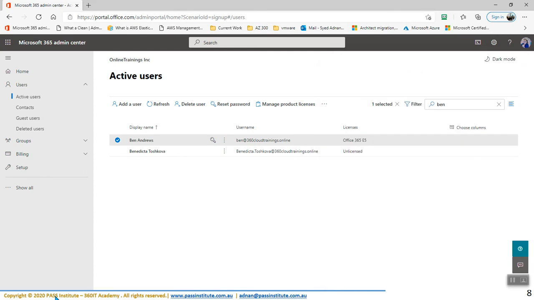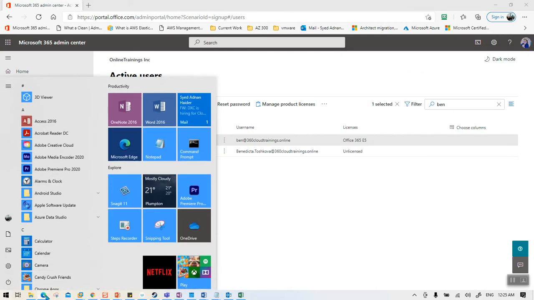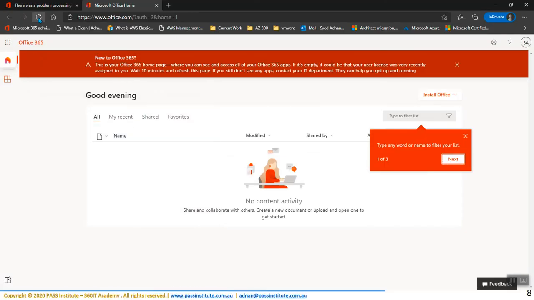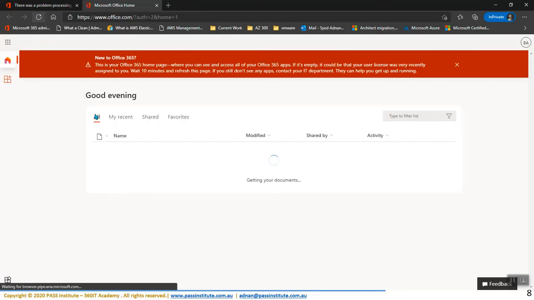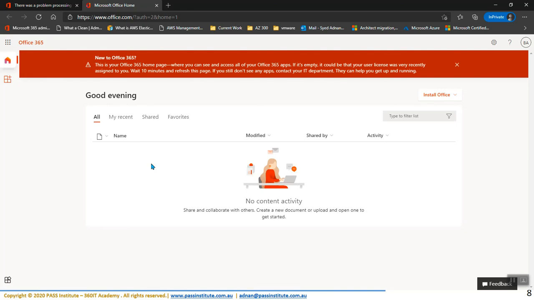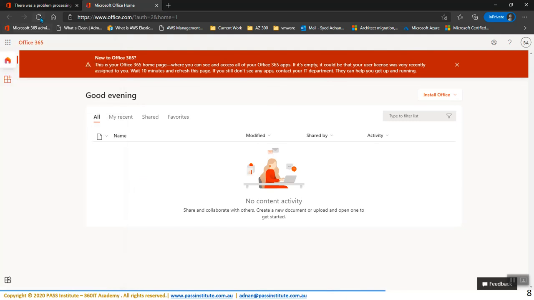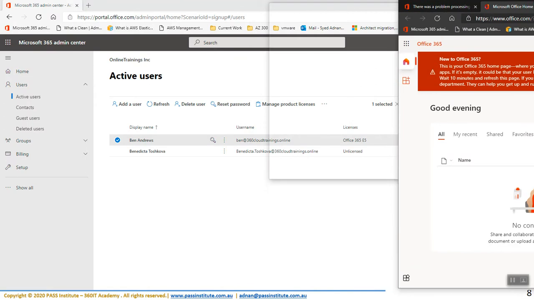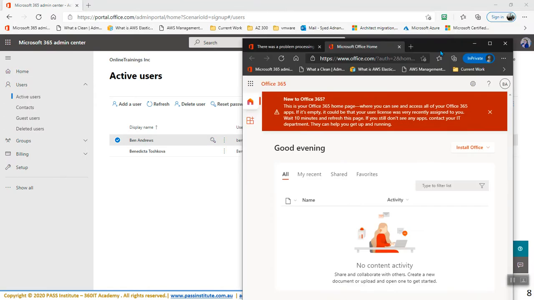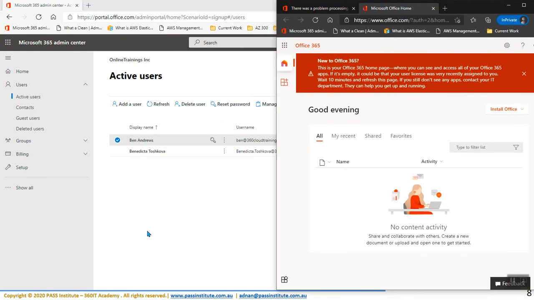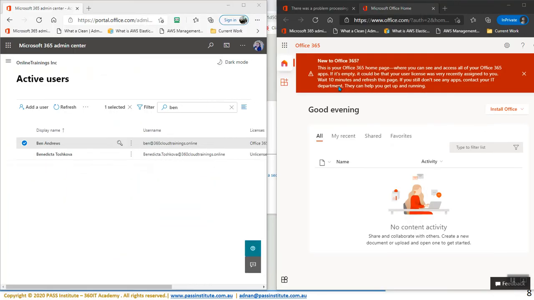I'm gonna go back here and refresh the screen. So we can ask the user to just refresh, and in a moment, most of the time you don't need to basically see all of the apps here. You don't have to ask the user to re-log in. We can just make sure. So I'm just gonna put it here, and I'm gonna put this here.